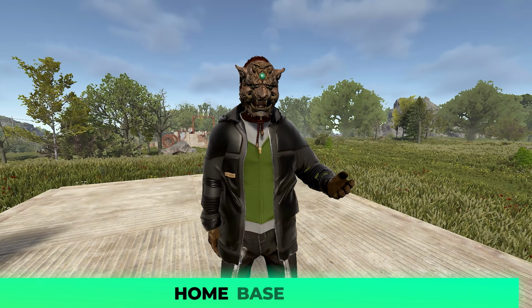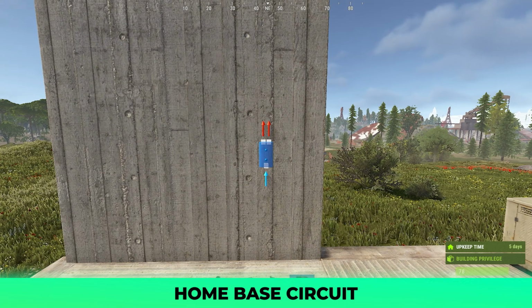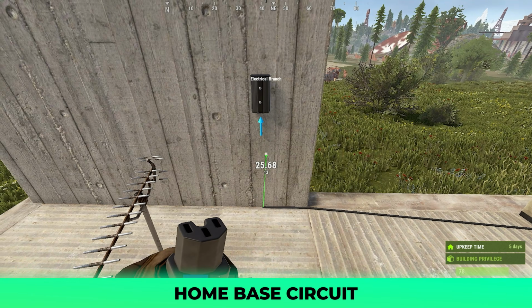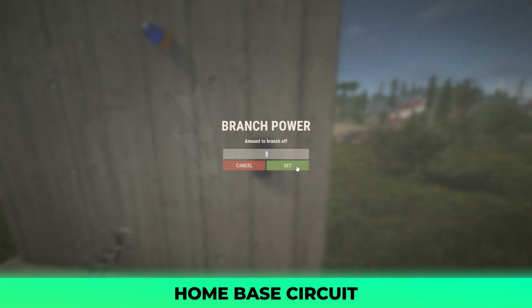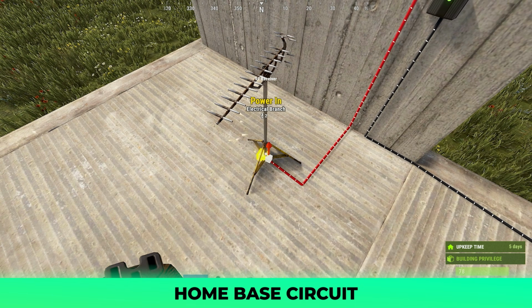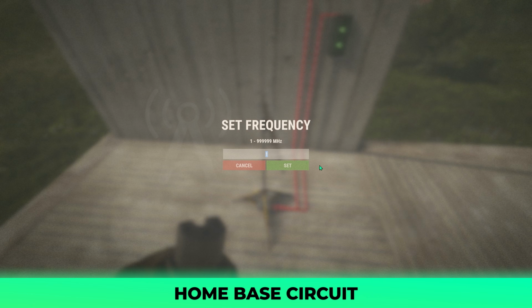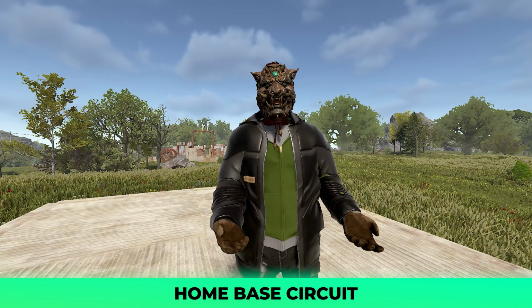First, let's set up the home circuit, which is extremely easy to lay out. Simply set a branch, a light in my case, as well as an RF receiver. Route power to the power in of your branch and set this power to 2. Connect the branch out to the receiver's power in and its power out to the light's power in. Lastly, add a custom frequency to your receiver. I set mine to 315 for obvious reasons.